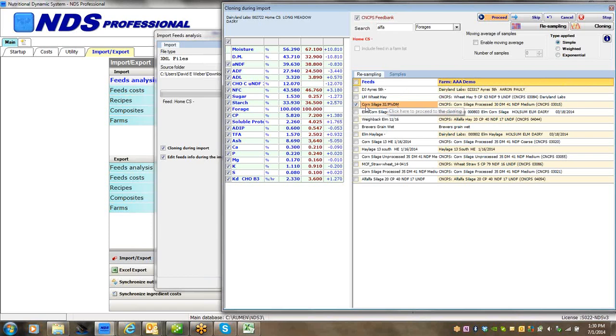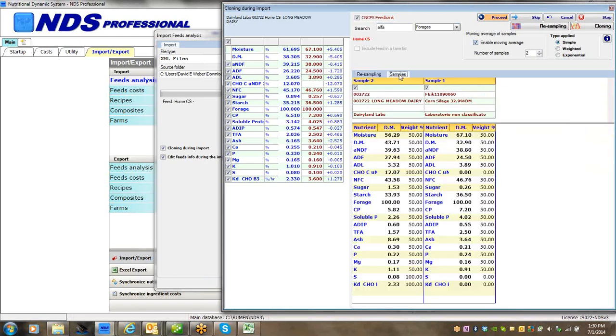So this being the sample that is in the system now under that dairy, the farm being AA demo, the silage that's in here now. And then what I can do is I can choose to allow this to override this and become the new value, or I can click on a moving average, which will give me a 50-50 split. So if I go to the sample numbers, now it's going to do a weighted average of 50% and 50%. So now I'm averaging the two samples together to come up with an average rather than one replacing the other. So that would be a simple average.